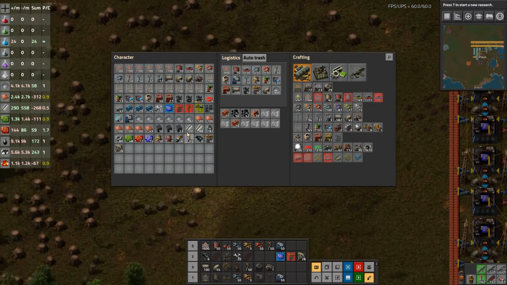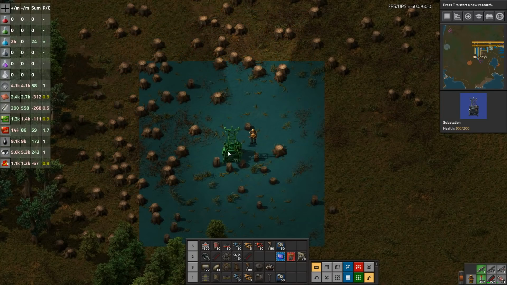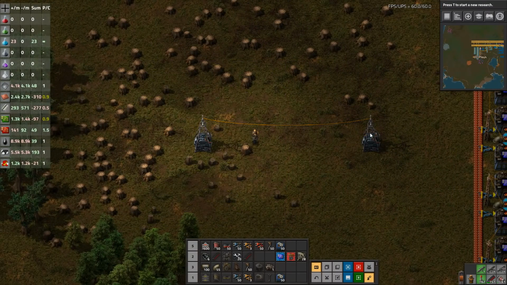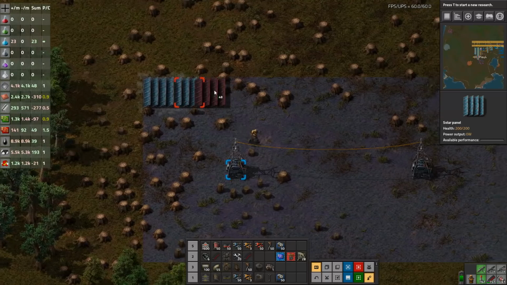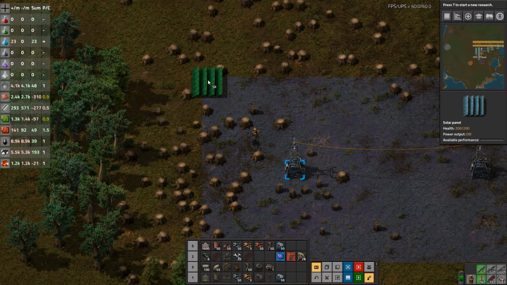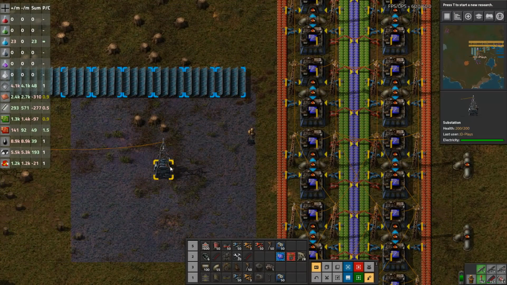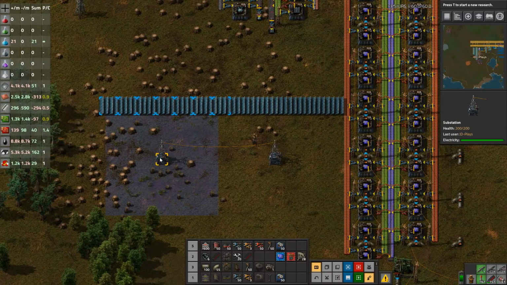Okay, so for a solar field, we're going to start off with a substation right there in the middle. And I'm going to put another one over here so I can sort of gauge how far these things are away apart from one another. And then we're going to lay in... No, where does your power end? Your power ends there. You're sticking over one tile, you're sticking over one tile.